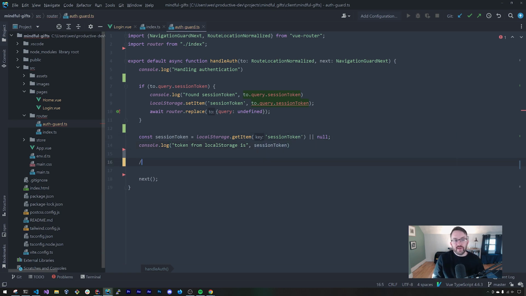And then the logic is going to be a little bit more complex, but at a high level, here are the things that we're going to check. First, if the route we're visiting requires auth, make an API request to validate the token.